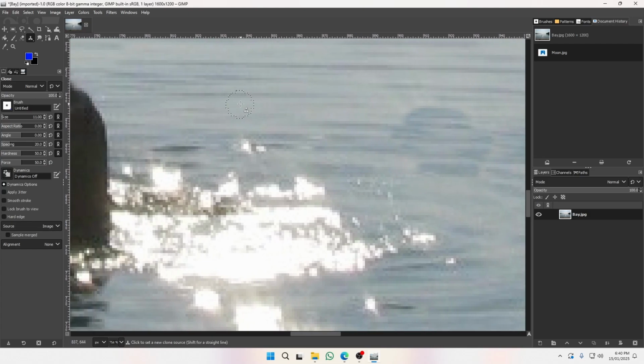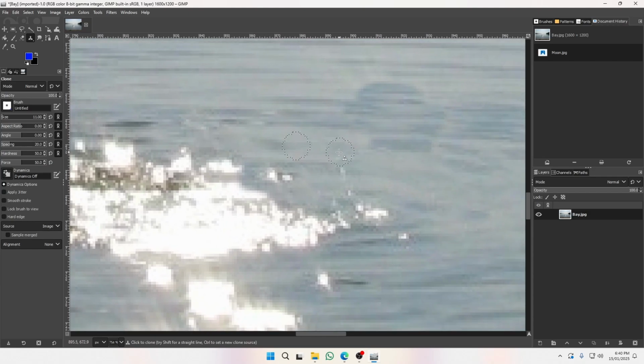If you move it too much, I'm going to show you an example here. I'm going to start here, which is good. But if I keep moving it, it's going to cross over to the part where I haven't removed anything. So instead of erasing it, I'm adding the area where the clone started and placing it in the next area that the cursor is supposed to be. So we're going to do it slow.